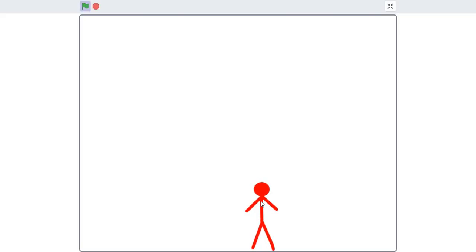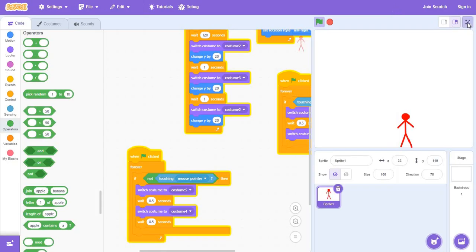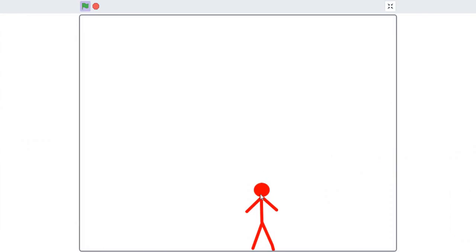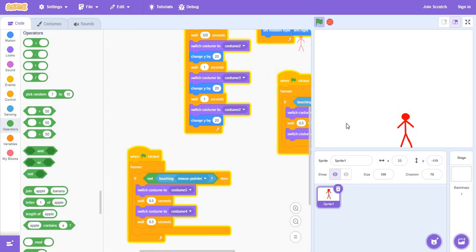Testing. Wait. It's kinda glitchy. Wait.